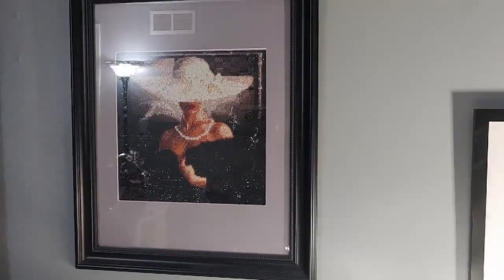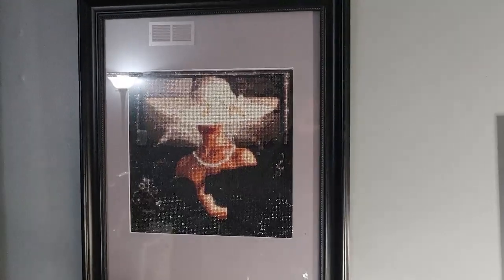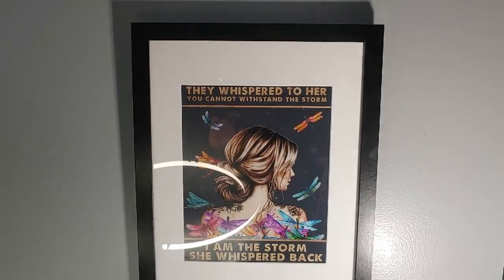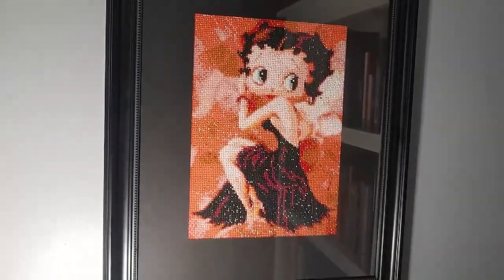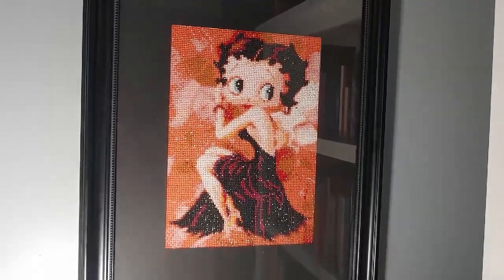I turned my side lights on so you could see a little better. These are behind the desk where I sit. This used to be in my other room — it was behind me in my background. This is a diamond painting that my daughter made for me, I think four or five years ago, and I love it, I think it's beautiful. And then this is from Just Janet — this is directly in front of me where I sit and I look at it every day and it's very special and beautiful. And then the newest addition — what kind of held the filming up a little bit was I had to get this matted and framed. This is another diamond painting that my daughter made for me for Christmas. I love it so much.